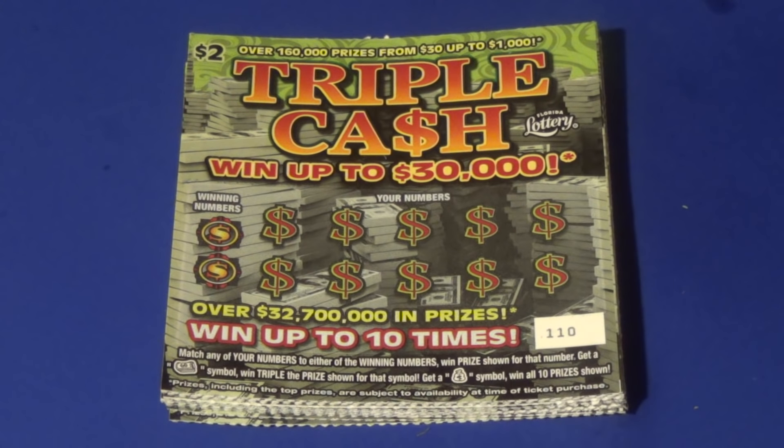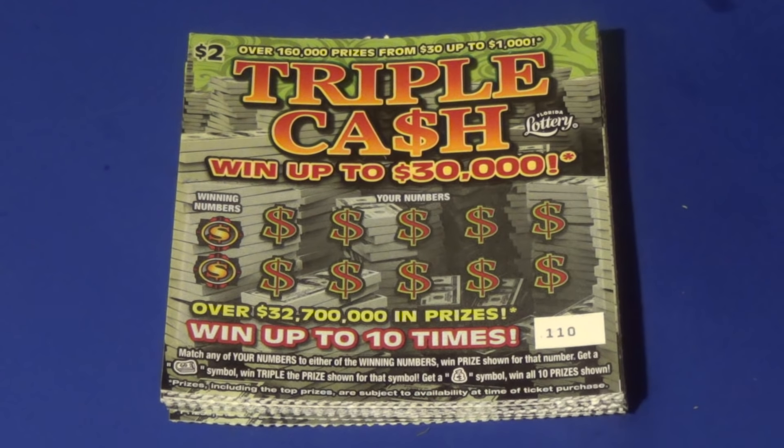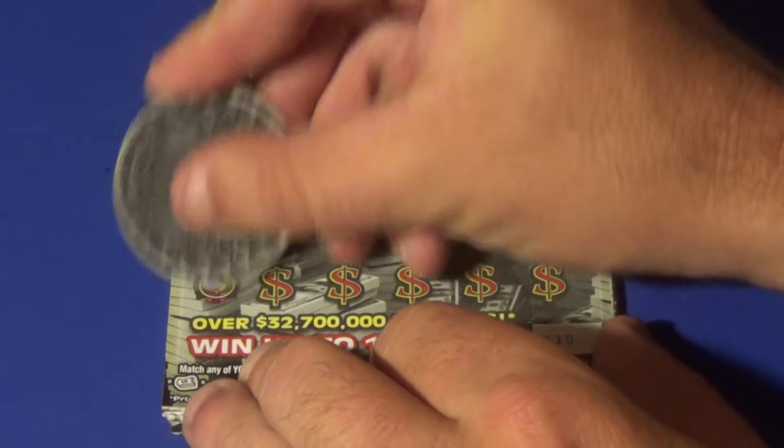Scratchers on Saturday, back at you. It's a Saturday Night Special 20th edition, and this is what your resident bammeister has brewing up this time — 15 of the $2 Triple Cash. To win on this ticket, we want to match the winning numbers or find the money-scented roll of Charmin for triple, or the money bag to win all 10. Let's get started.